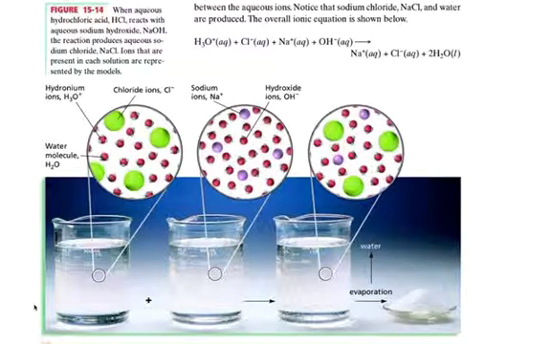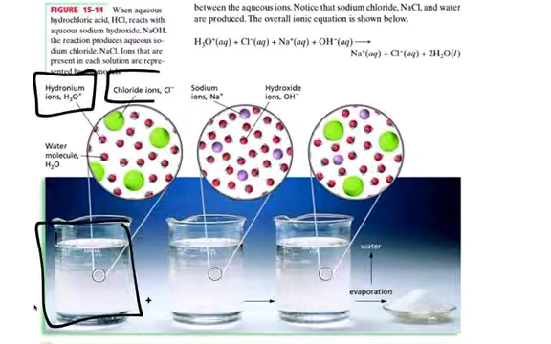Now, our classic example of what's going to happen when acids and bases react: we're going to look at a broader series of acid-base reactions. Our most basic one is the reaction of strong acids with strong bases. So here we have a cup full of hydrochloric acid. Notice what we really have in solution is hydronium and chloride ions. So when we have hydrochloric acid, or really any strong acid in water, we have hydronium ions and whatever the anion is in that substance.